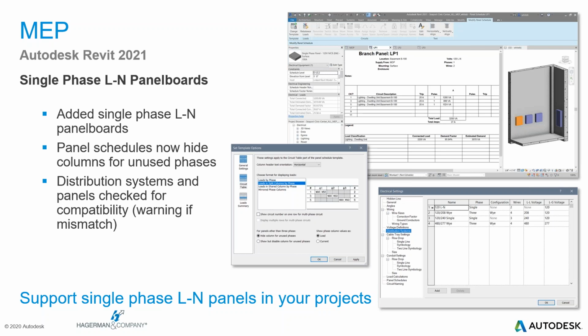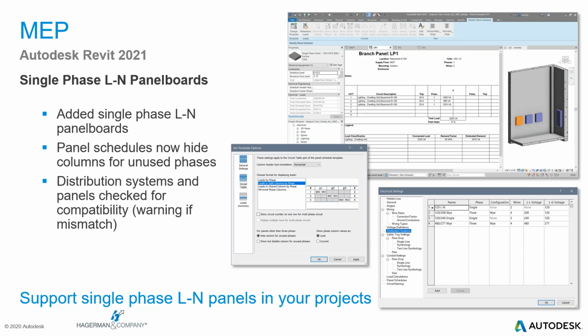Schedules that use the hide column for third phase option will now hide columns for all unused phases and will be applied automatically during upgrade. The option text has also been revised to reflect this new behavior.